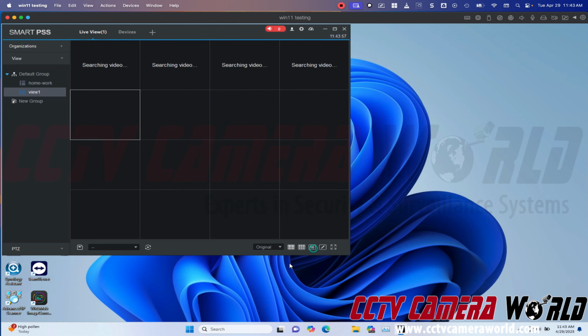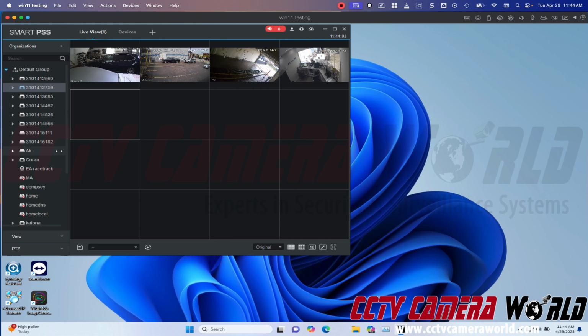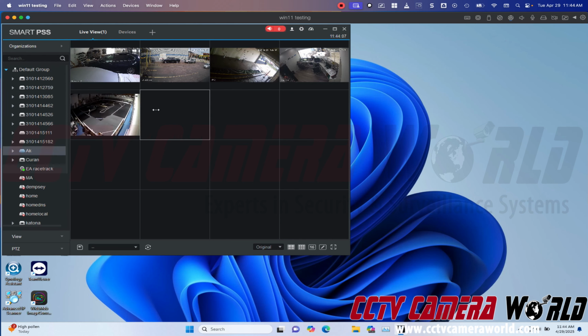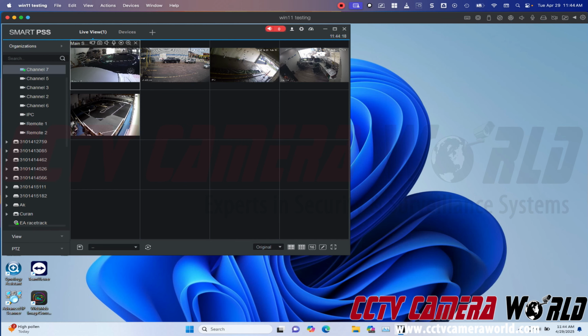So again, you could do this even for 16 cameras if you wanted. So if I go back into my organizations and let's say I bring in different cameras, I could do that and add more cameras and then go and save it again. Now, one of the things is, you saw me before, I was just dragging cameras in. The danger with doing too much of that is you can actually overload your CPU on your laptop.